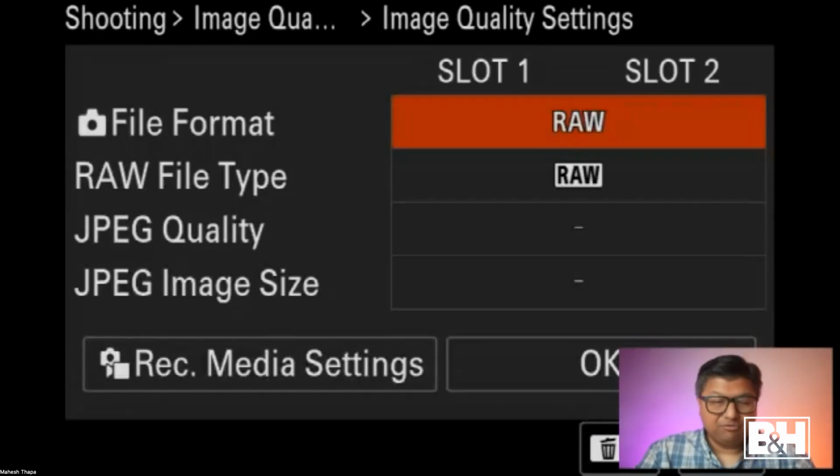And if you look here on the media settings, this camera has two slots. I'm a little persnickety about losing information, so I typically write the same information to both slots, both cards. I typically shoot RAW or RAW plus JPEG to both slots in case one gets corrupted or damaged, or I lose a card, God forbid. I have one backup. But your mileage may vary.